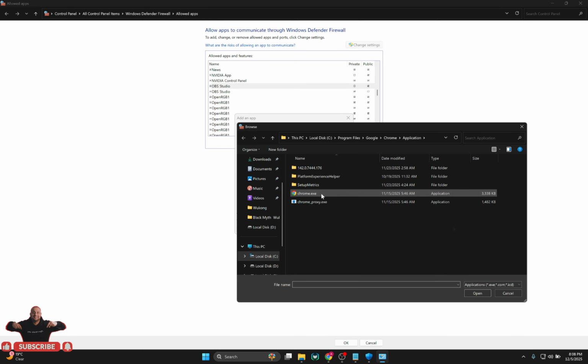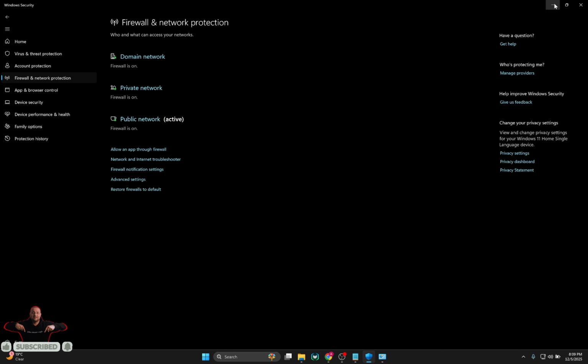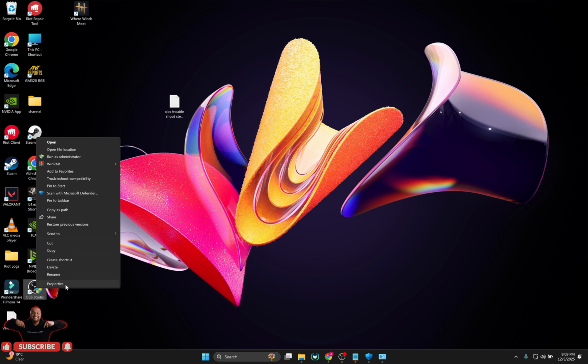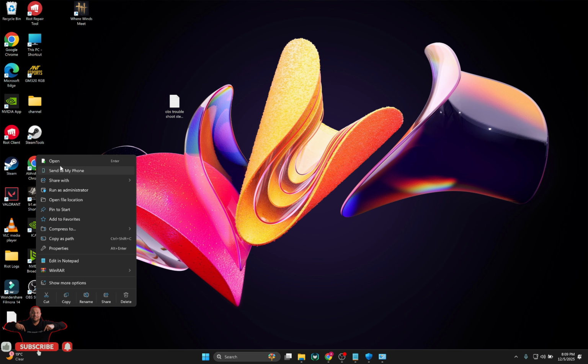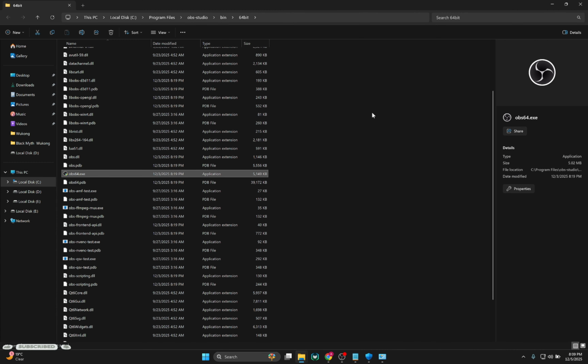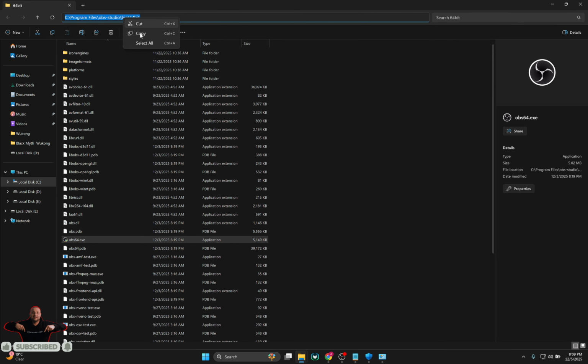One second, I'm cancelling this. Okay, so go here, show more, open file location. Then it will show your file path. Just copy the path.